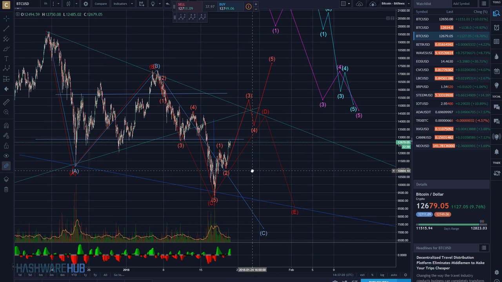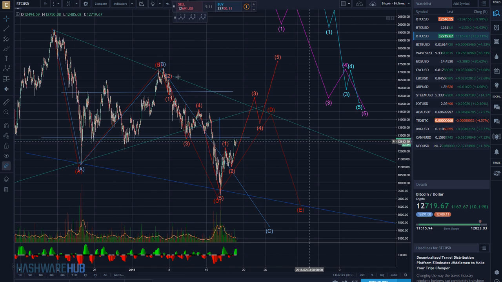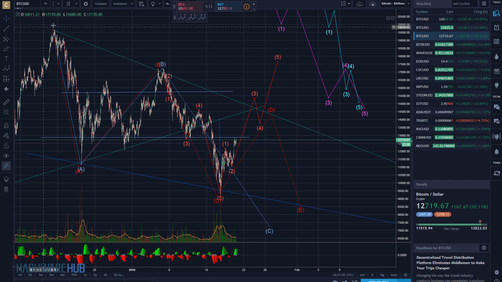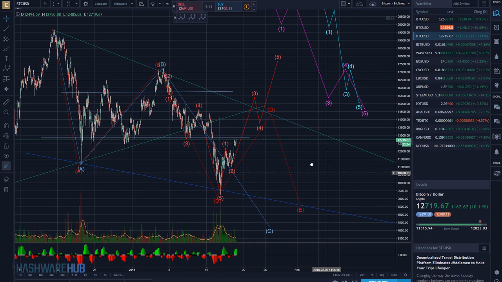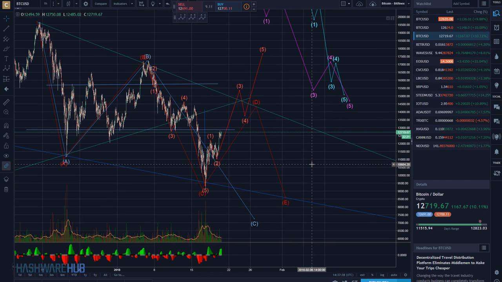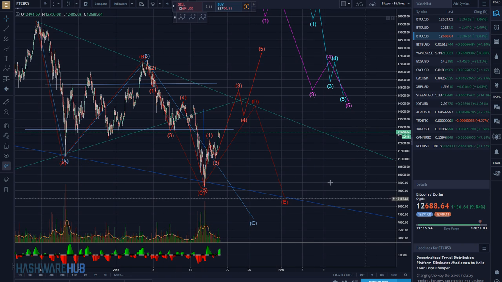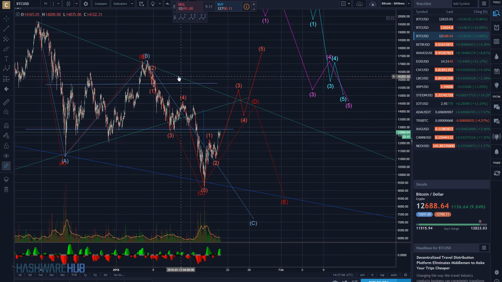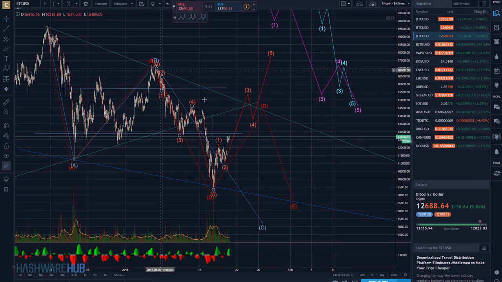Now there's other ways to draw this top line, but I believe that this is my primary line. The secondary line is not using this one up here, but having this be more of an acute angle. I don't like that. That's more of my secondary line. One of the reasons it's a secondary line is because we had also drawn this wedge right here, and this top line is also the same line of this wedge. And it's a stronger line because of that, because it has it in common.